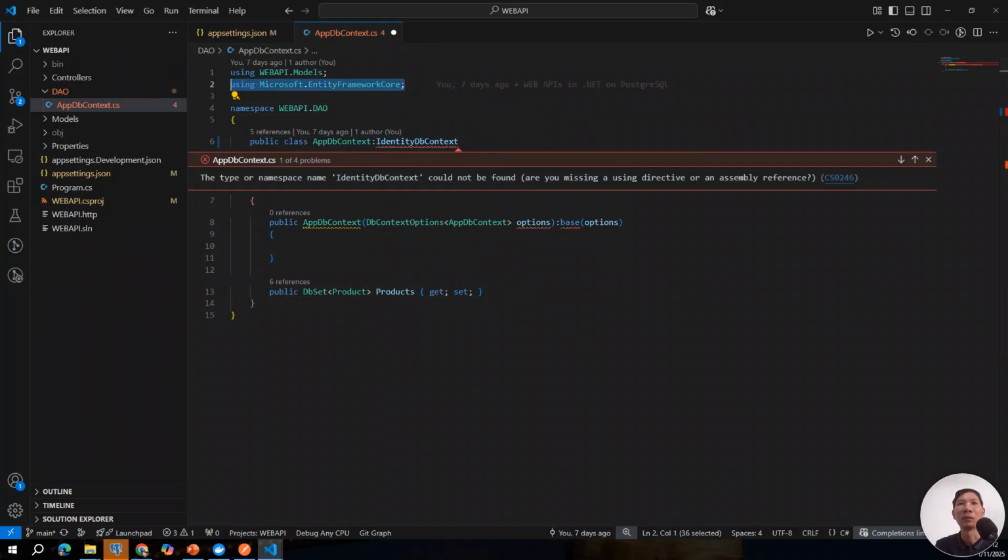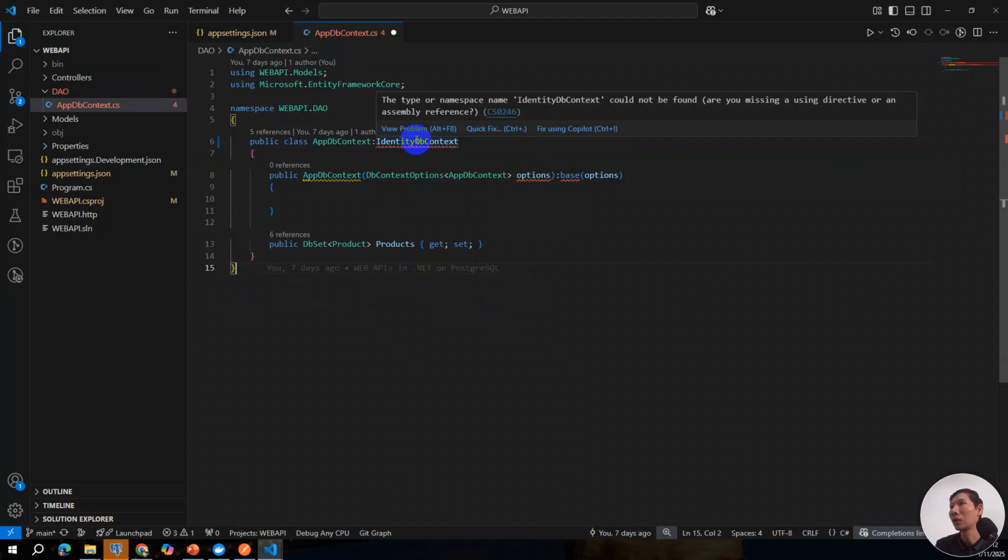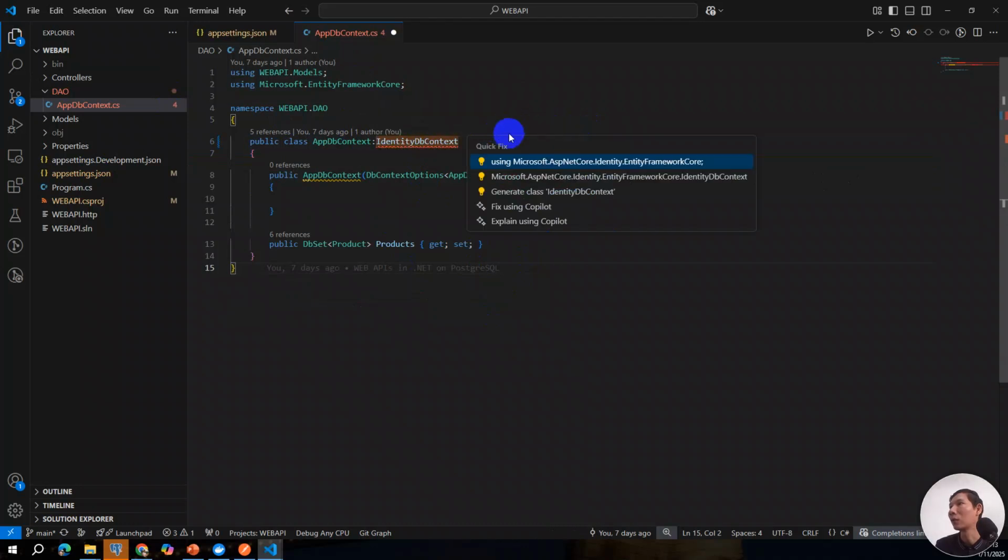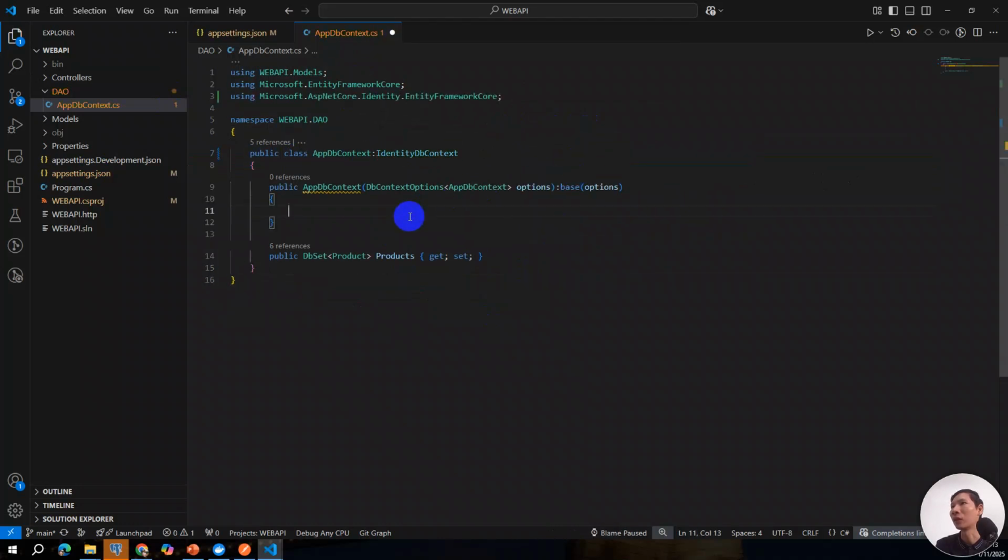So Identity Framework Core. Okay, we need to reference this one. In there we need to add the reference.